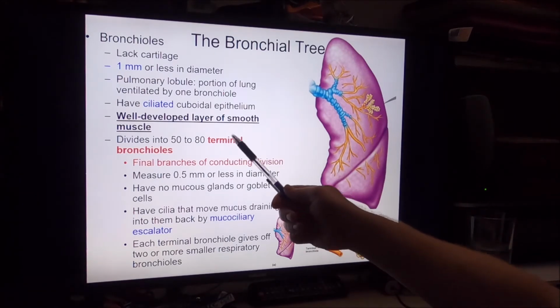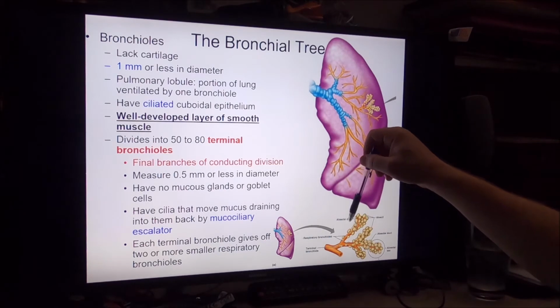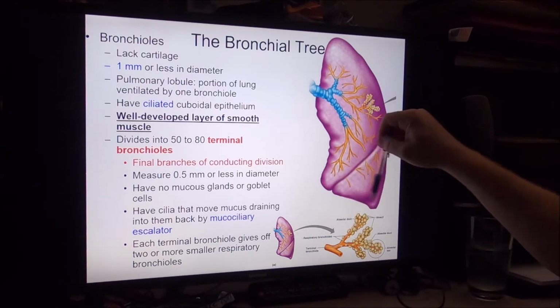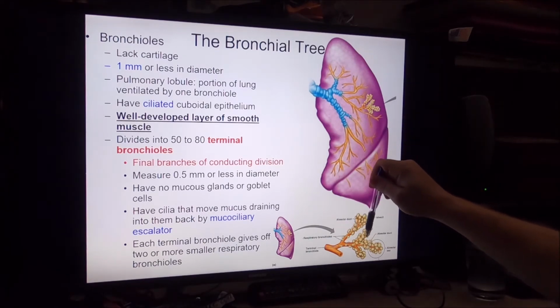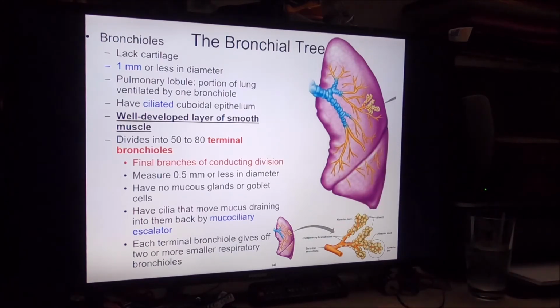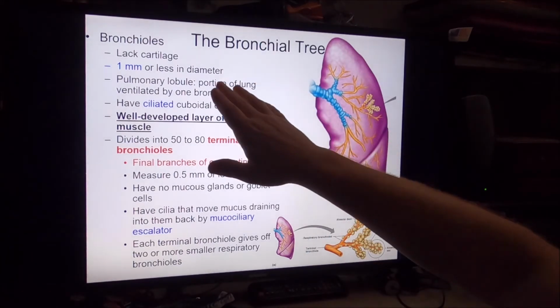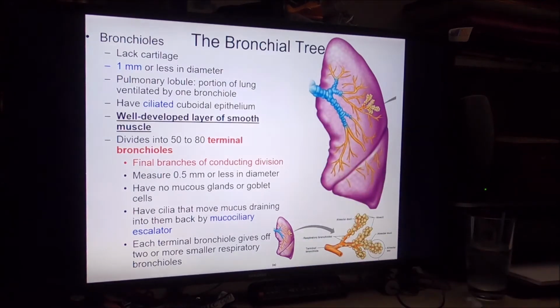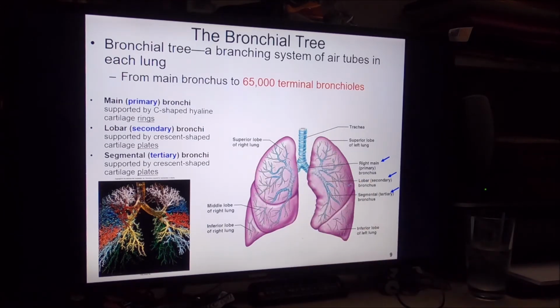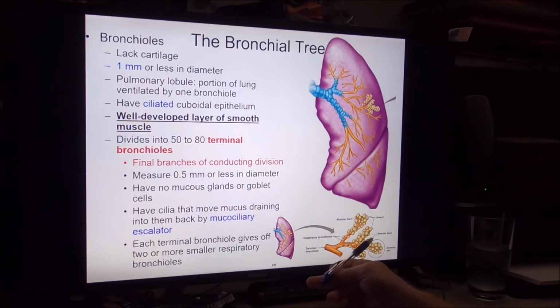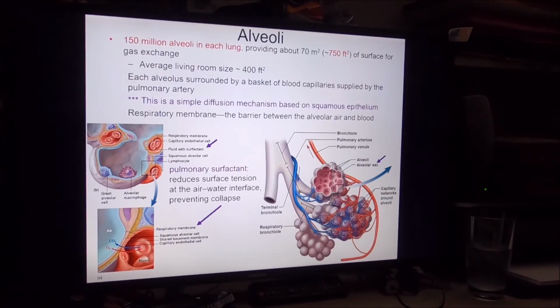And then these terminal bronchioles are going to move down to form what are called lobules. But either way, they're going to terminate in these little alveolar sacs. So we got terminal bronchioles, and then further bronchioles. Let me tell you something. There are a million different derivations of this. For my purposes, I want you to understand that you get your trachea, primary, secondary, tertiary. Then you're going to have these terminal bronchioles that terminate into the alveoli. And I'm pretty well happy with that. I think that's a good way to think about it.